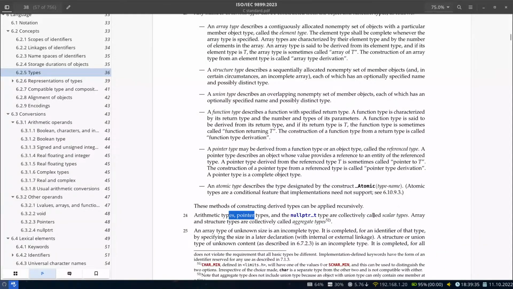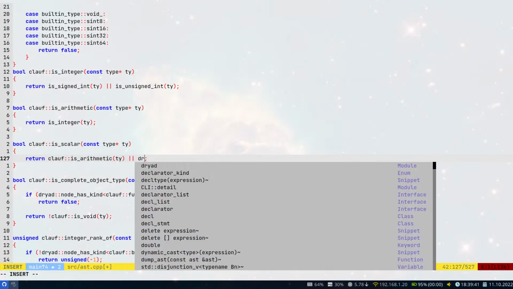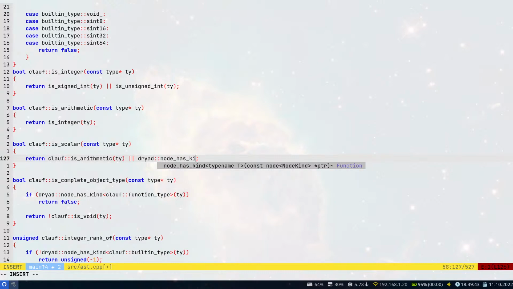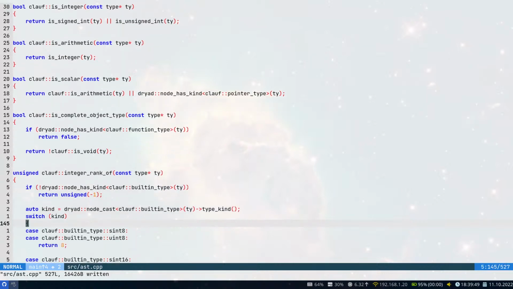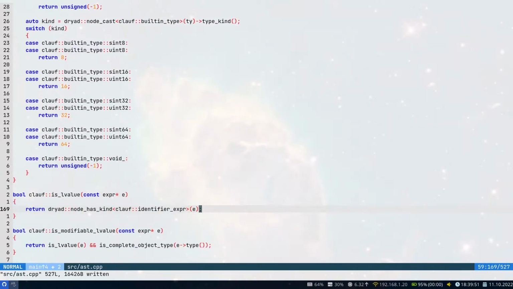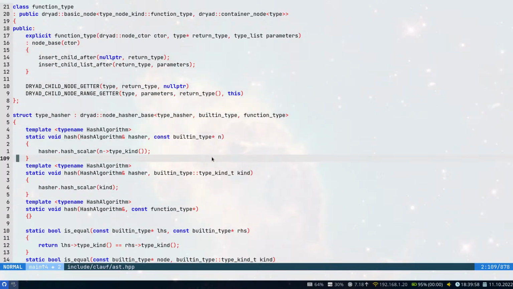Arithmetic type, pointer types are called scalar types. Or diet node has kind. Pointer type. Pointers are scalar, pointers are complete, pointers don't have an integer rank. That is fine here. Then I need to write a hasher for them.